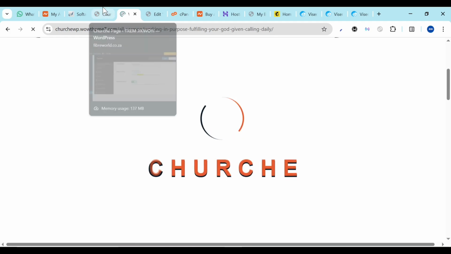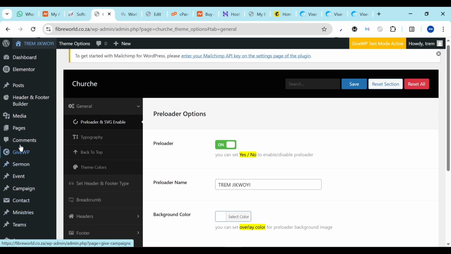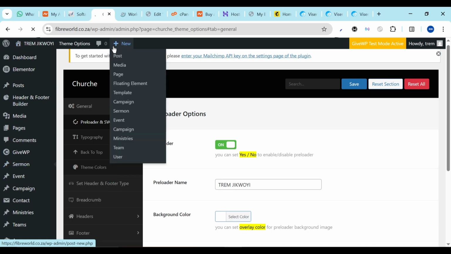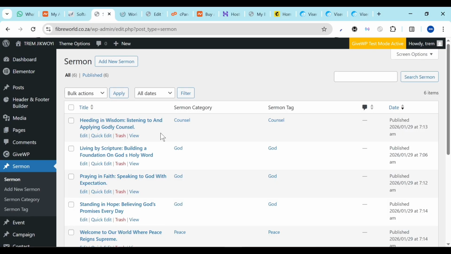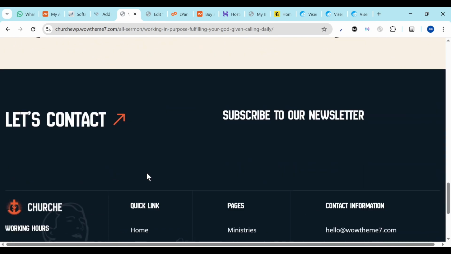All you have to do is to embed it, right? So for that to happen, you want to come to where it is written sermon. If you click on sermon, you're going to find the list of all the sermons that are there. Sermon is more like preaching, right? It's the message that is shared, the gospel that is shared during a service or during a mass. So basically you're going to find all of them here. You want to click on add new sermon here if you want to add a new one. Now you can see this one, there's a video, there's a text, but there's no audio here.